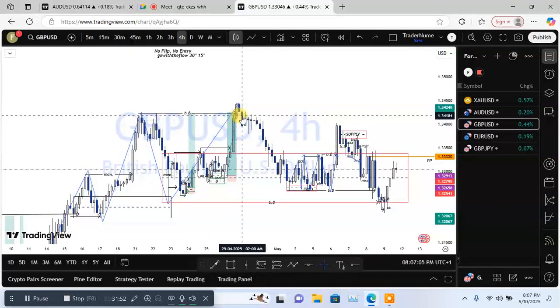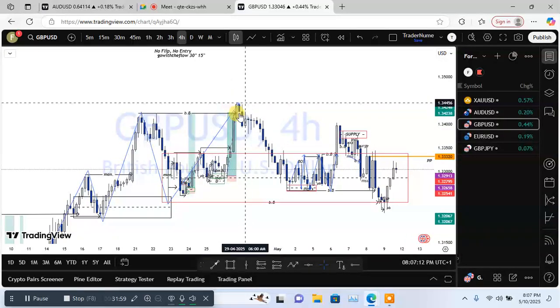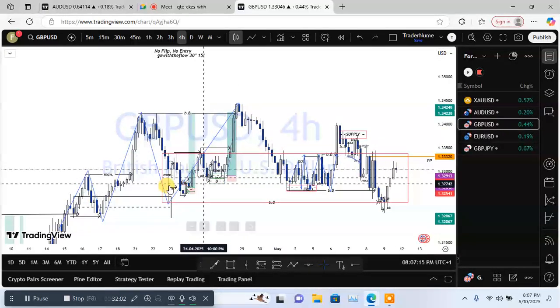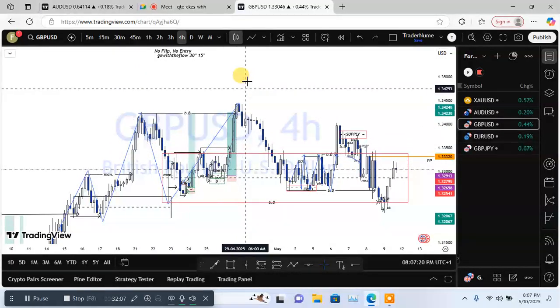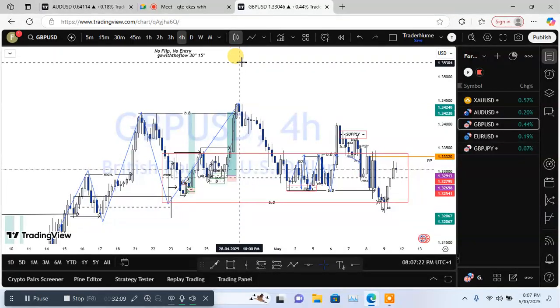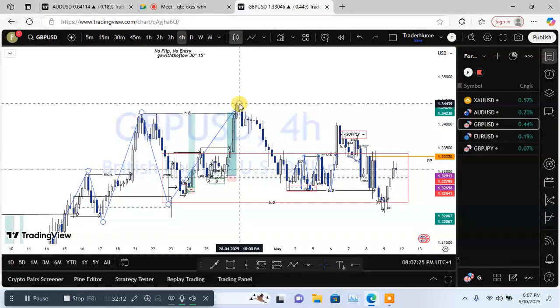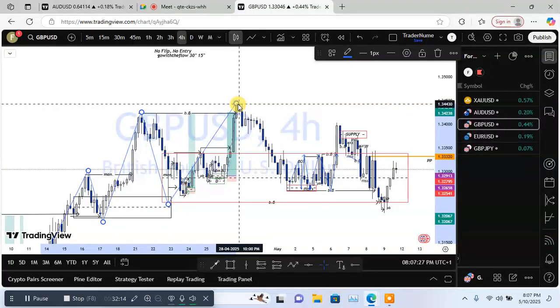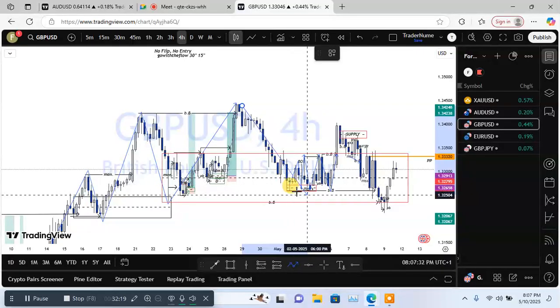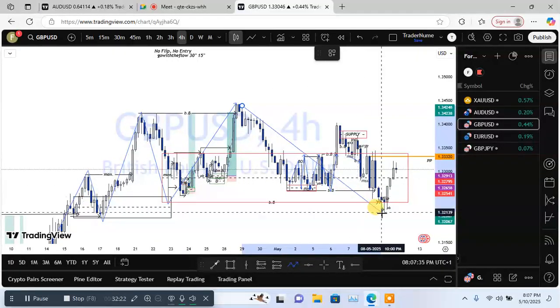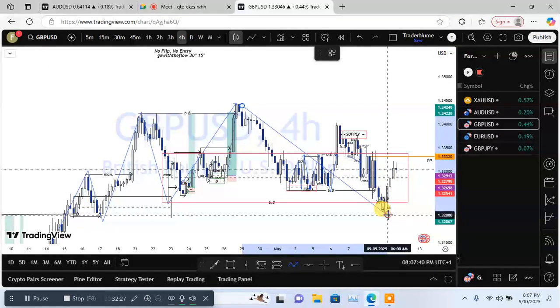This kind of break of structure is called a sweep kind of break, a sweep or a liquidity grab. So when you see this kind of break, there is every tendency that this demand zone might fail because market did not give an entire break to the upside, like totally. Market just stopped here and started coming down this way. So this low might also be swept, which we saw here. Market swept the low and it's going up again.